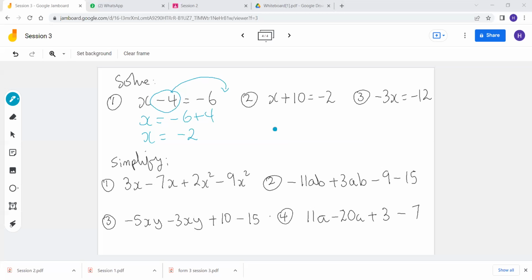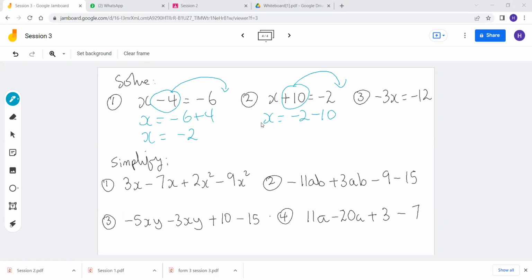So let's continue. Next one, we have x plus 10 equals minus 2. We're going to do the inverse operation on the other side. x is equal to minus 2, subtract 10. And this law is different from the previous law. Somebody else, would you like to tell me the answer for this one? If you make a mistake, small thing, just do the correction. Comment in the chat. I see questions in the chat. Excellent. Nobody wants to unmute and say?